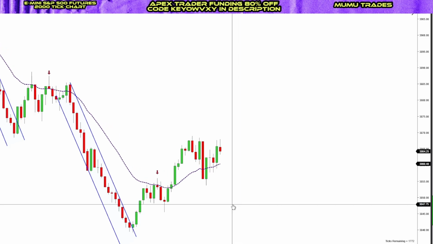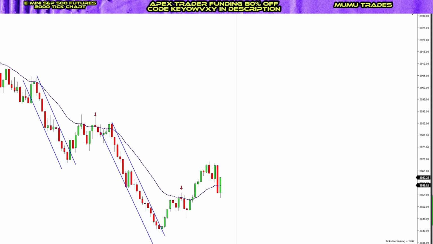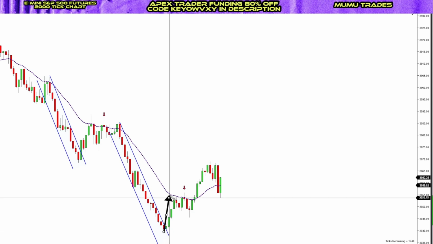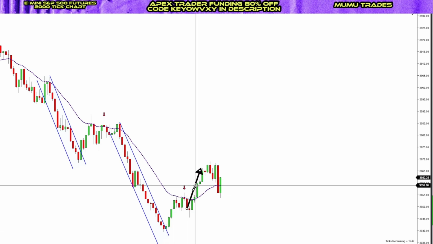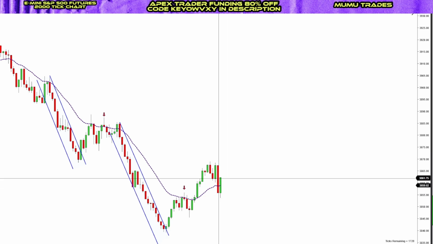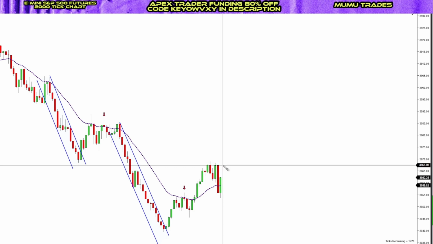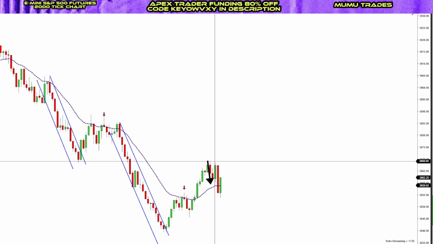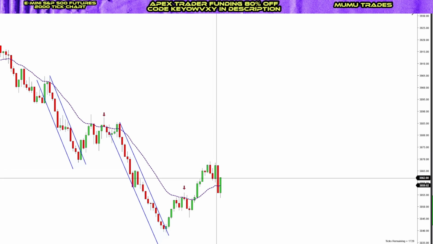Okay, so now we're in an interesting spot. We pushed above the EMA, so we have a larger two-legged pullback in place. So we have one leg up here, we have another leg up, and then we reach the EMA. Instead of being bearish, we actually have a very bullish signal bar. And we also have a two-legged pullback in the long direction. So we have a new high, we have one leg down, first entry long, we have another leg down, and we have a second entry long right there.